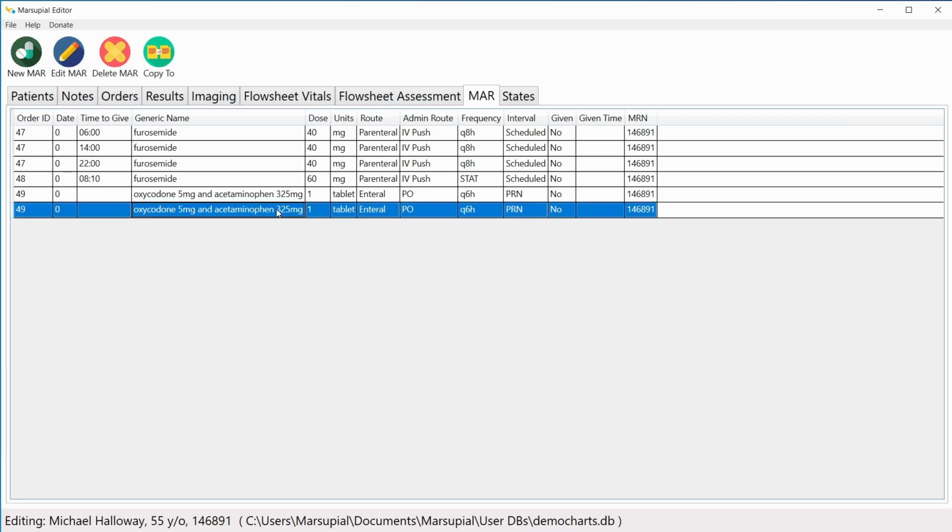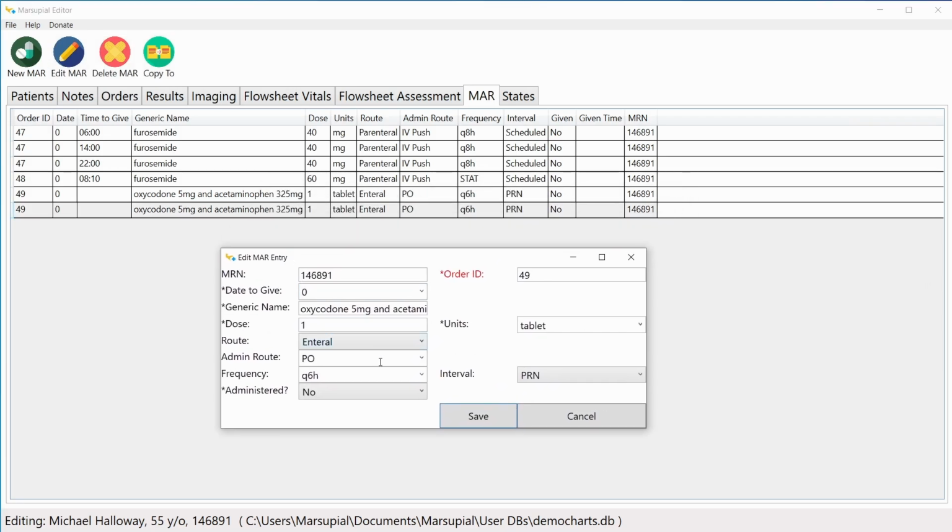So let's say we want the MAR to show that our patient got a Percocet at 3:30 in the morning. So we picked administered, yes, and now we have this admin time box here. It has a little star here. It says enter only one time for the administration event. We're going to have at 3:30 in the morning, our patient got one tablet of this Percocet.